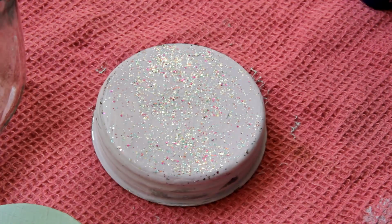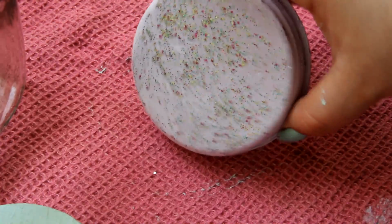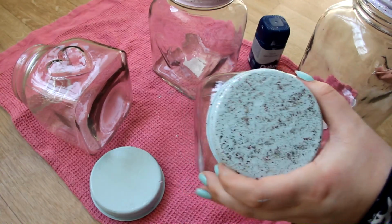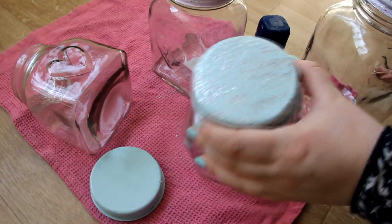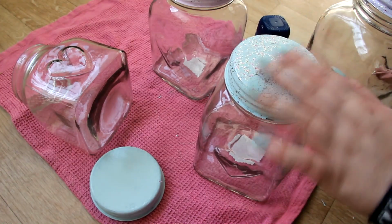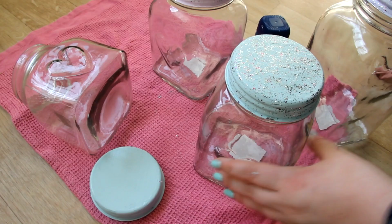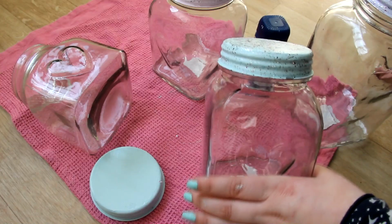I'll just leave it like that for now, and then once you've done that, you've got yourself a very pretty glittery lid. So there we go, that is the end of the tutorial. This is one I made earlier out of the minted colour, and you can see it's adorned with those beautiful little sparkles. I've told you where I got the pots from. Obviously you can do them with different types. You might do them with jam jars or with product containers, anything like that. But that's the basic tutorial on how to DIY your own little shabby chic storage pots.